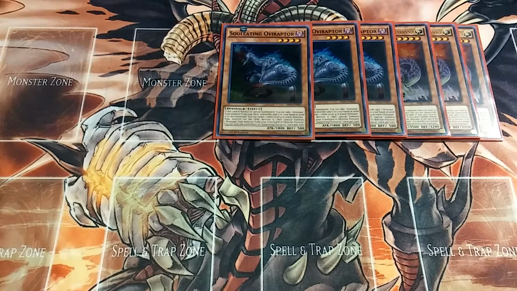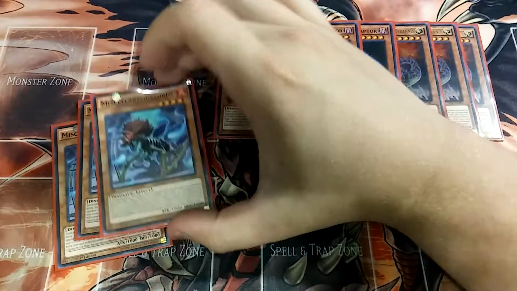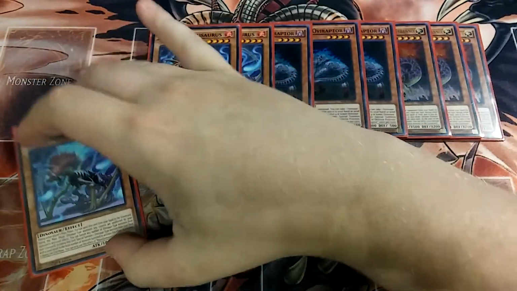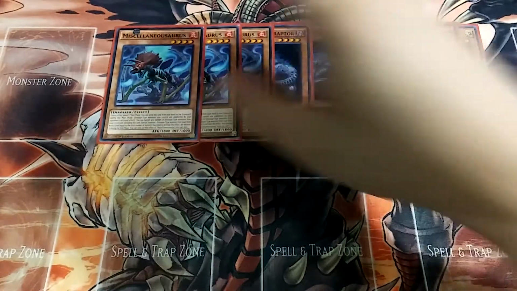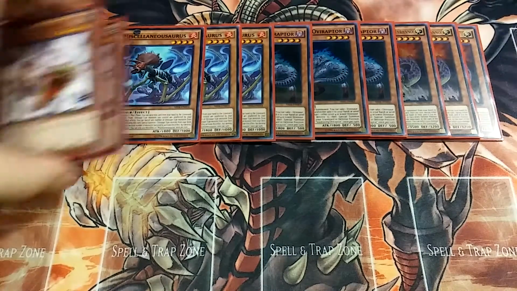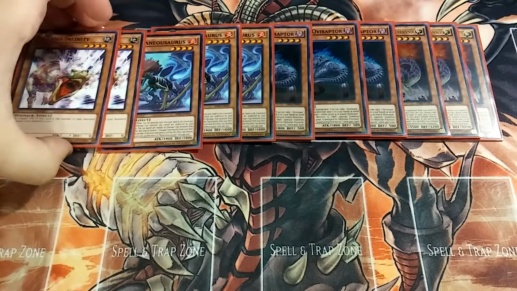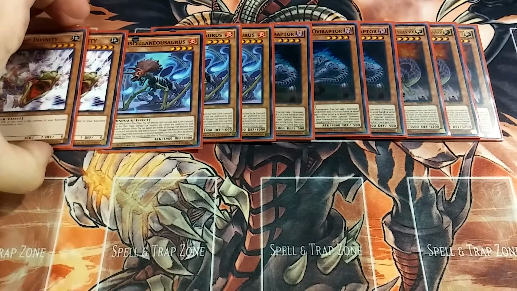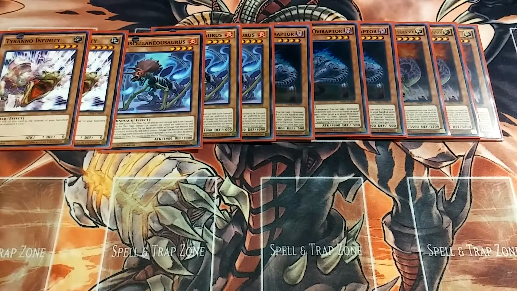Then we play 3 copies of Miscellaneousaurus. It's one of the more interesting ones. It was released in Raging Tempest, but its effect is really interesting. It combos off with Tyranno Infinity very well. During either player's main phase, you can send it from your hand to the graveyard to make your dinosaurs immune to all activated effects, which is awesome. It's just a blowout cover card for all of them.